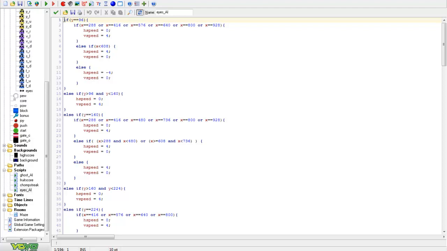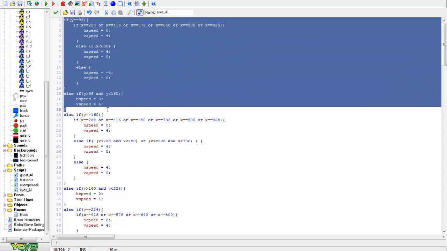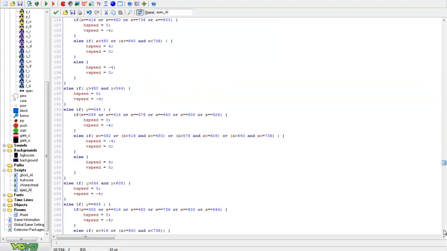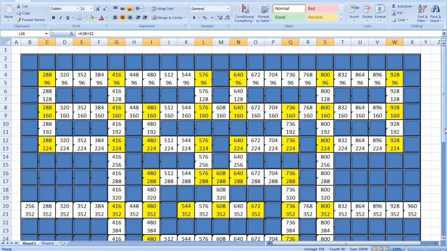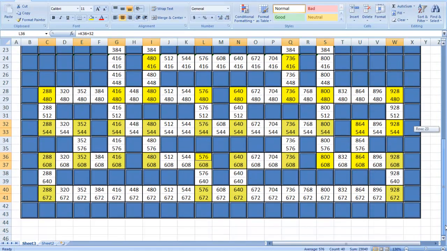What you can do is just copy the first one and the second one, modify them, and keep doing that until you get down to else if Y is 672, which is the last row, down here. Yeah, that's what I did.